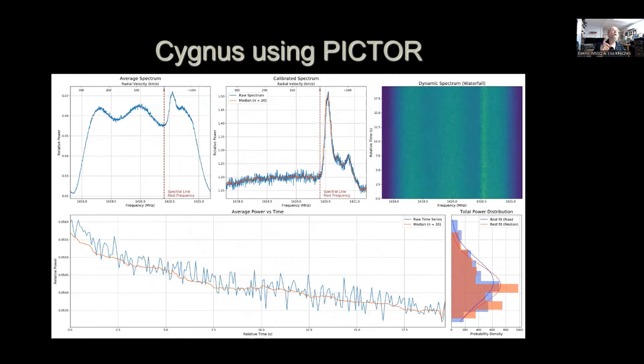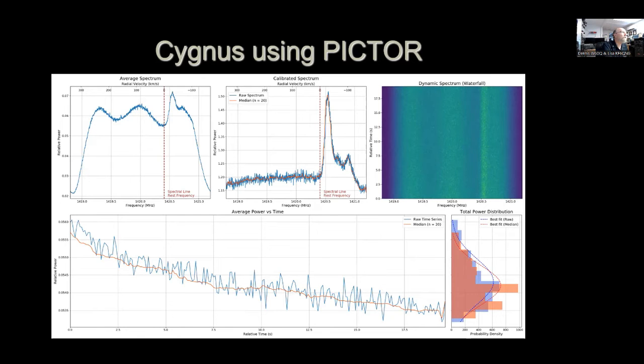So I figure out, when is Cygnus going to be over the telescope in Italy? And that's pretty easy to do with star charts and stuff. You can figure that out. I know when it's going to be over their telescope, and so I can set up a session. And what it does is it records the data. It'll process the data and email it to me. And this is what I get, a chart that looks like this.